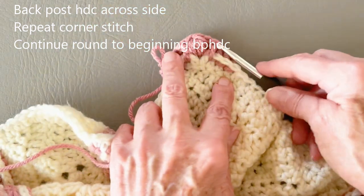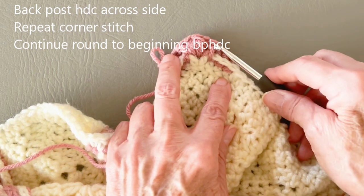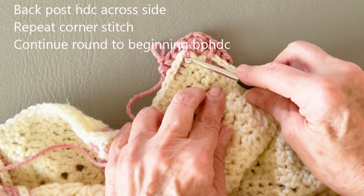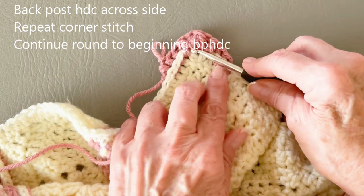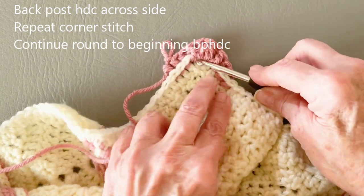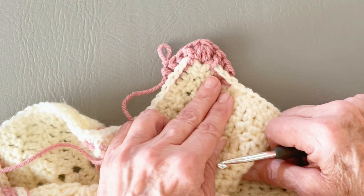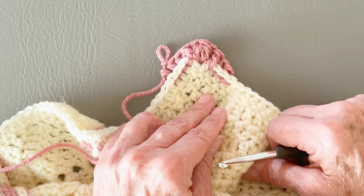We'll put a front post double crochet in the stitch just before the corner, then a puff stitch, then a front post double crochet on the stitch on the other side of the corner, and then we'll go all the way around with back post half double crochets, and I'll meet you at the end and I'll show you how to join.